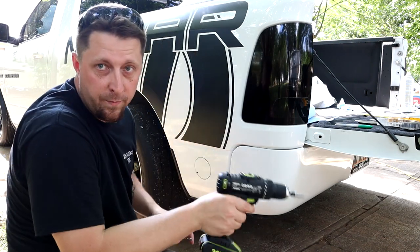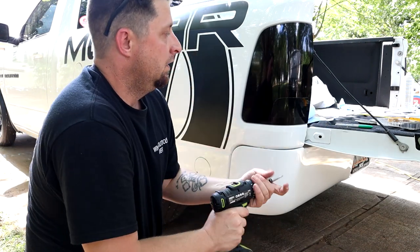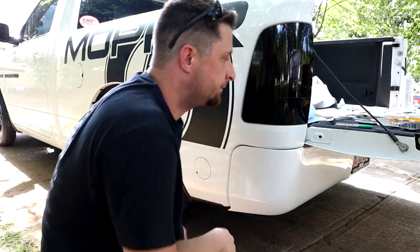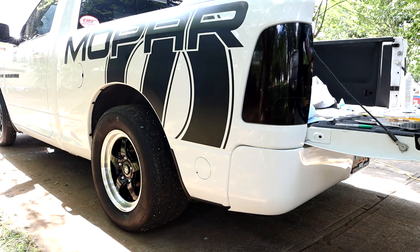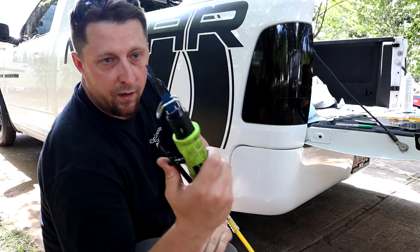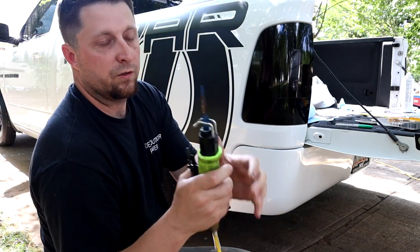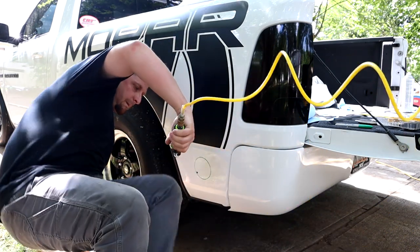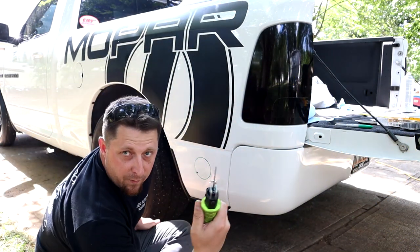Now we're going to get our bumper boat saw that we got straight from the carnival. All right, we got our tool straight from the carnival. I'm telling you, doesn't that remind you of being a kid?